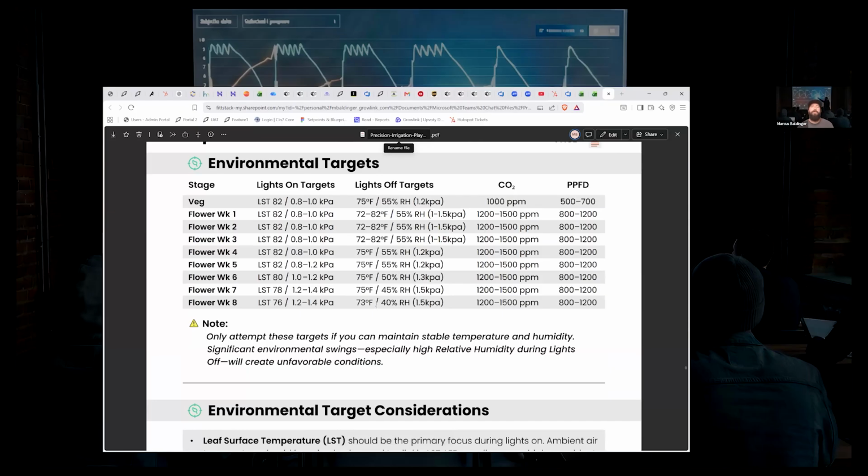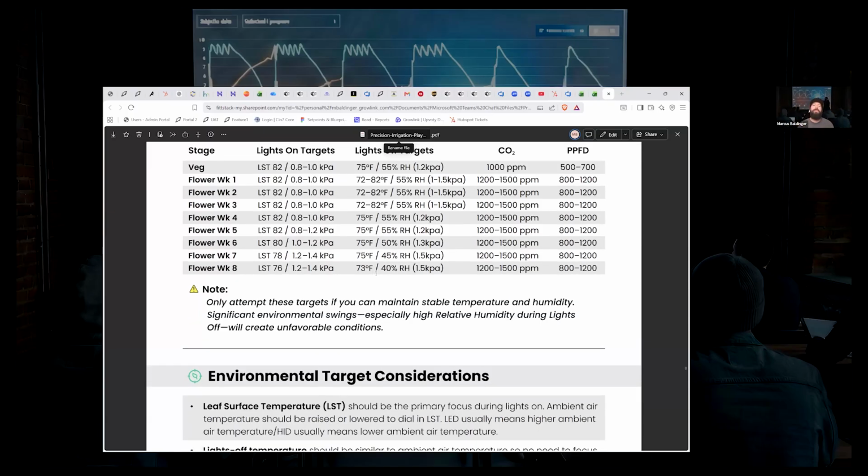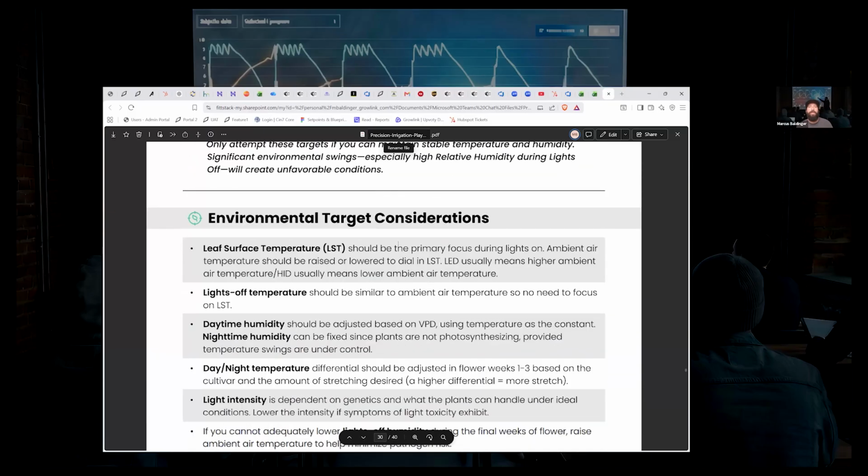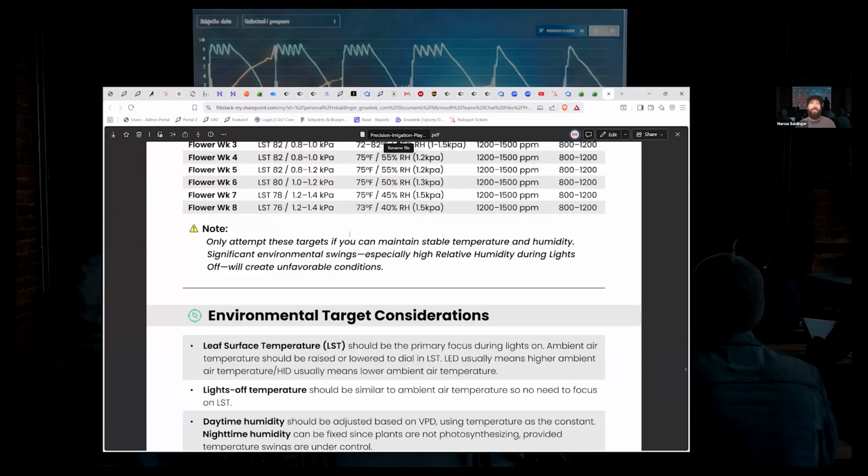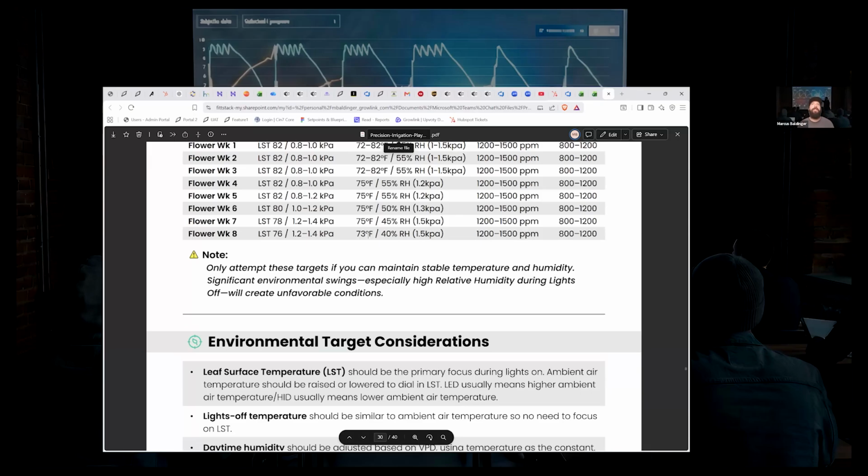They make it cold the final couple weeks, and you've got to think the colder you make it in the room, the harder it is to control the humidity because of how much water can be held in the air. The warmer it is, the more water can be held, so the easier it is to control humidity. Humidity goes down as temperature goes up. It's that inverse relationship. When you make it colder, humidity is going to go higher and put that much more load on your dehus. If you are not able to keep that in check, raise your temps, because it's basically deterring bud rot from setting in, since it's not such a favorable environment.